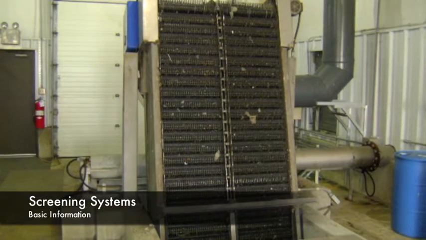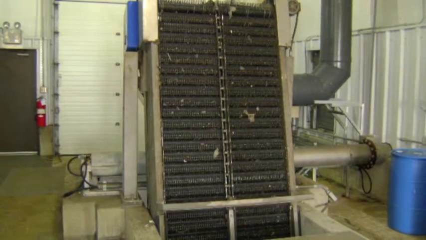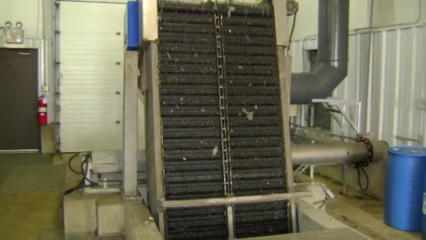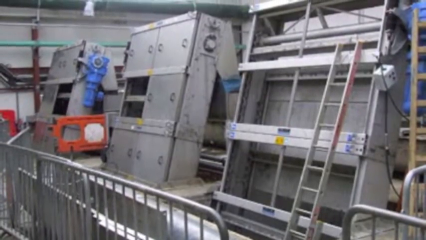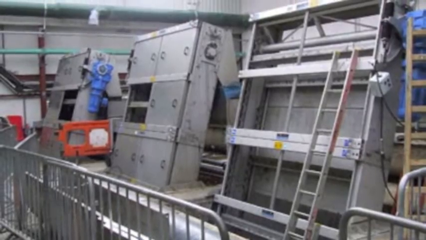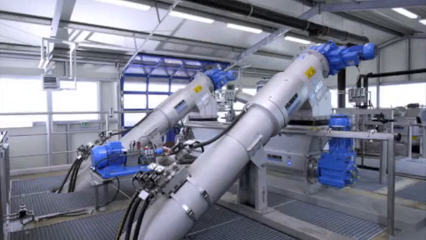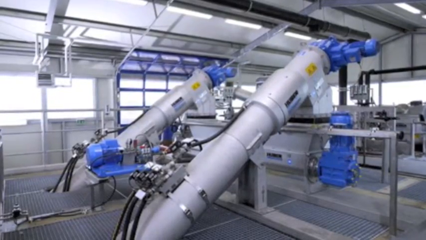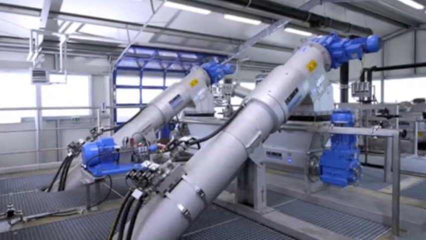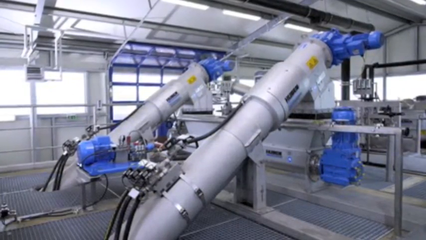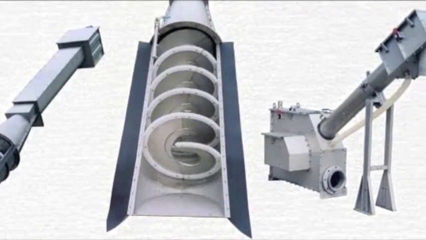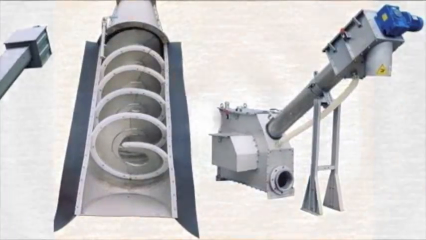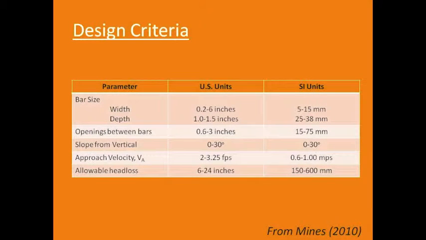This design module focuses on screening, which is a preliminary treatment of wastewater found in most wastewater treatment plants. Screening is usually one of the first unit operations found in the liquid treatment train. Its purpose is to physically remove large solids suspended and floating in incoming wastewater streams. This is to prevent clogging of equipment farther down the liquid treatment train. A screening system is usually set up with large bar racks or trash racks that are followed by smaller bar screens. We will now look at standard design criteria.